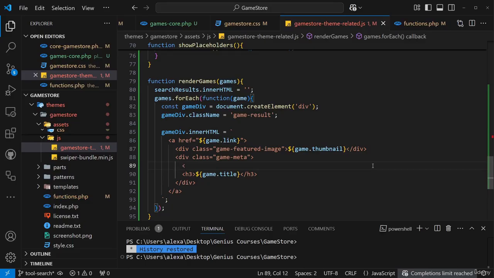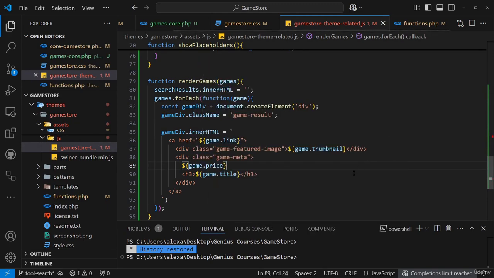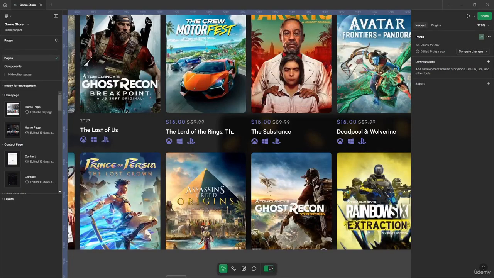And let's do the price. I think it doesn't make sense to enclose it in a div. We can enclose it in PHP, so we'll just output it directly by key, game price. And it seems that's all that I wanted to output.